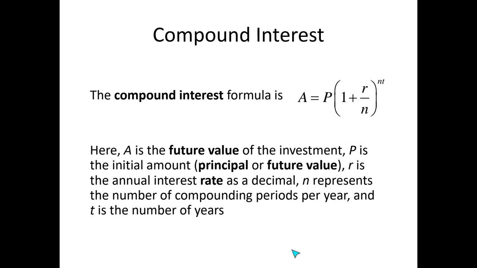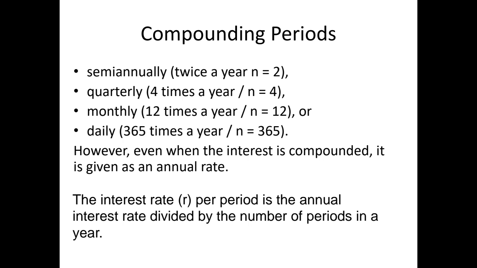Okay, so let's practice one of these questions. If you see that the problem says that it's compounded semi-annually, that means twice a year. Quarterly means 4 times a year. Monthly means 12 times a year. That means you're going to use 12, 4, and 2. And some might even say daily, which is 365, or some companies will use 360. And so we have n represented by those numbers here. If it says yearly, then you would use 1.